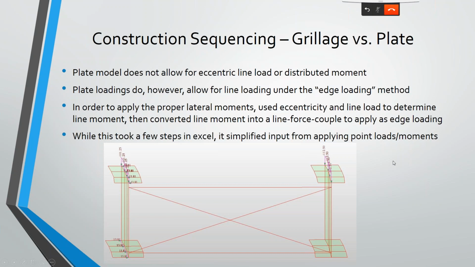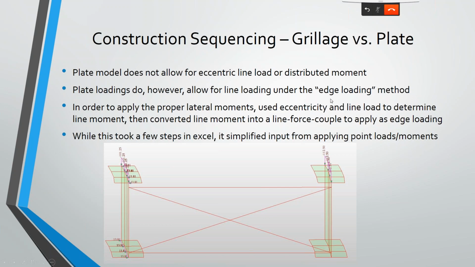In the plate model, you have to do a little extra work. It's not going to let you do an eccentric line load, and it will not let you do a distributed moment. Other programs, I have not seen this either. Mostly in plate models, you're going to see nodal loads or just plate pressure loads, which are a bit annoying to use because you have to calculate based on the length of that element what that nodal load would be, and if all of your elements are not the same length, that becomes a bit of a challenge.